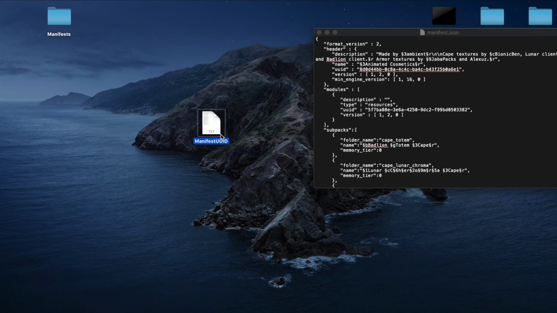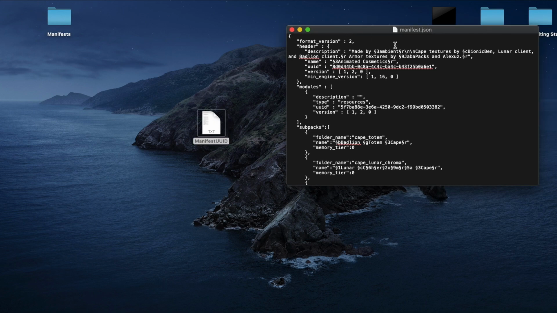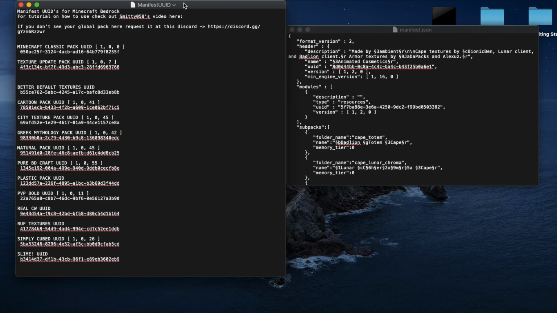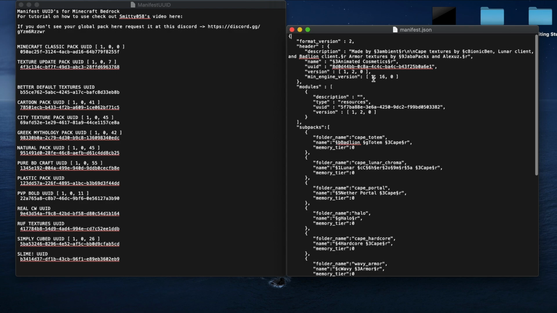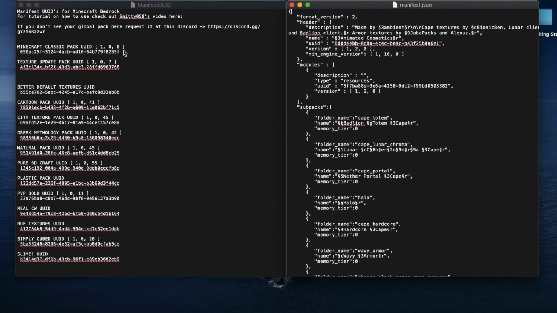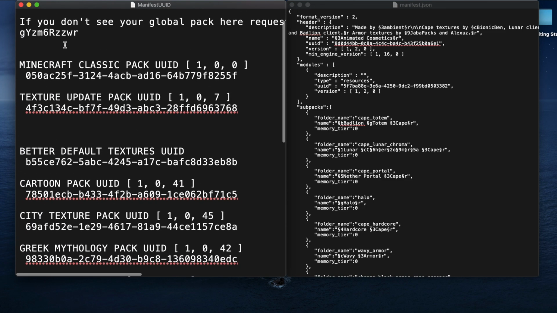So make sure to leave room for this other .json file that we're going to open up right here, because we're also going to open up this manifest UUID that we also downloaded. So go ahead and open that up. So we're going to have two notepad deals going on here. On the left, we've got our UUIDs, which is all the identities of the global resource packs. And then on the right side, we have our manifest file that we just downloaded for our texture pack, all right? Try to keep this very simple, because when people see a lot of text, they can get a little worried, but it's fairly simple.